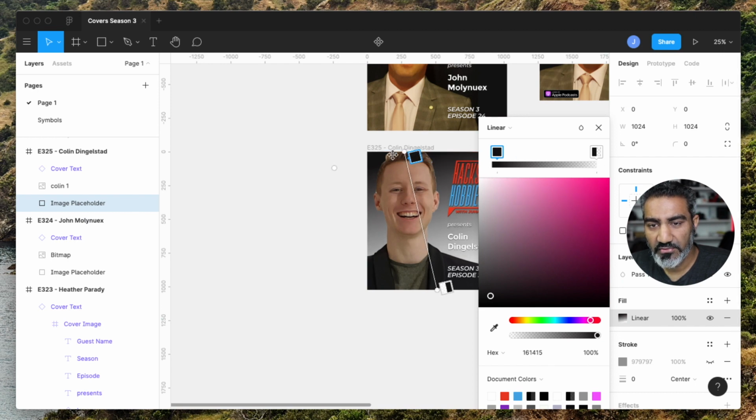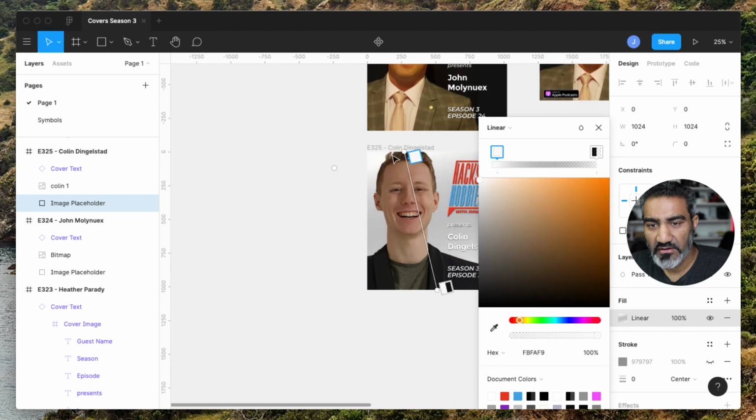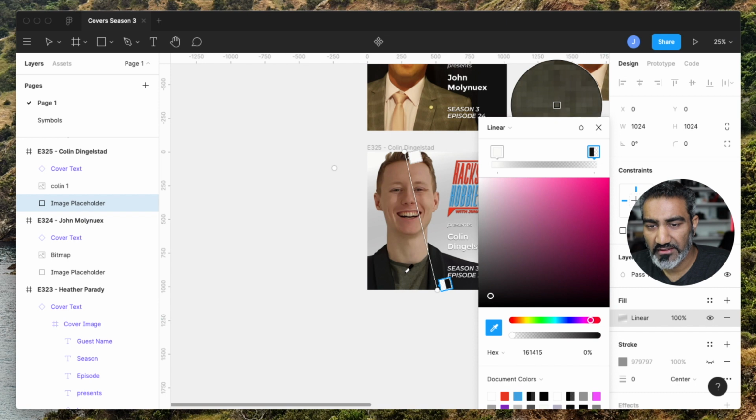So on the top one, we can see some white in his hair. So let's choose the white color from his hair right there. And then the background color, or the bottom color, I want to choose is something from a lighter color.